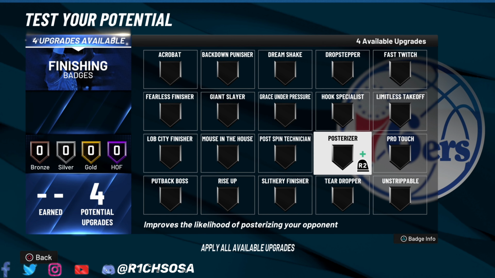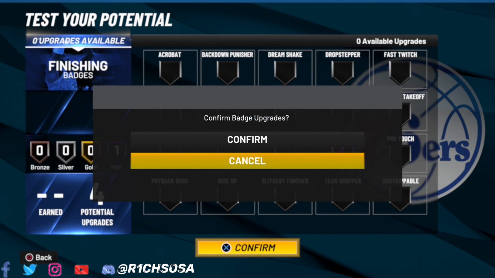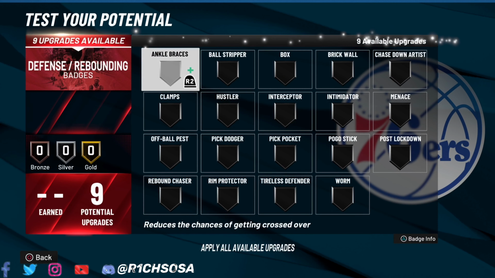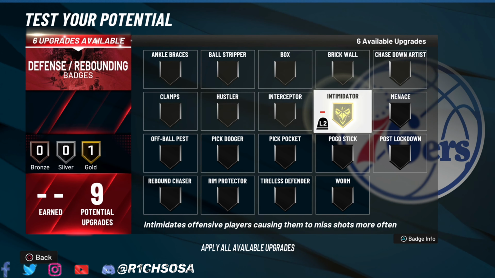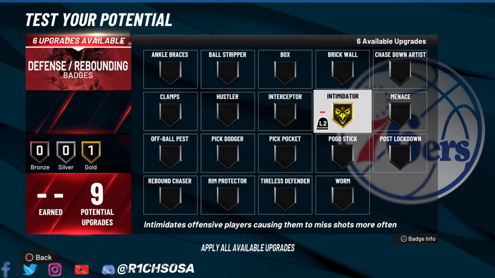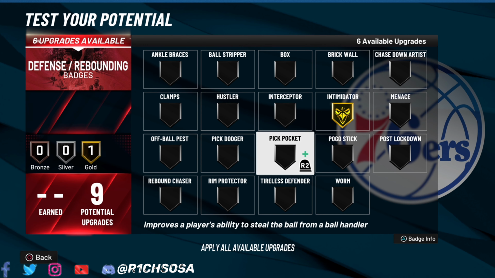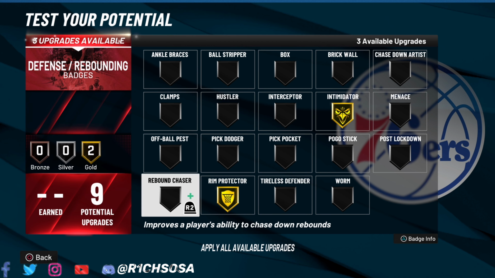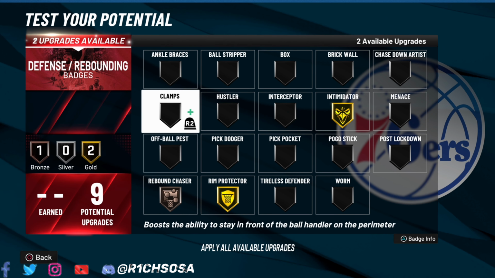So from this point on, let's go ahead and get into the badge setup. I'm going to start with the finishing, and just like I said earlier, I'm going to go with Hall of Fame Posterizer. Now, if you feel like going with a different badge or spreading the wealth for the finishing, that is another way to go about it. Now, for the defensive end, I'm going to go with Gold Intimidator as well as Clamps or even Rim Protector. If you do decide to go with 3 gold badges, you can definitely spread the wealth.